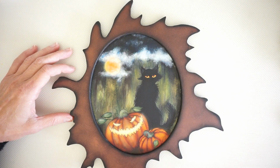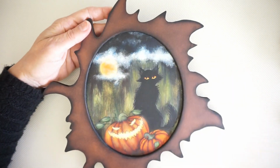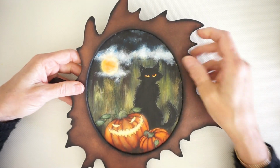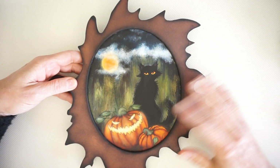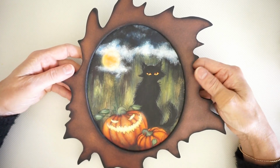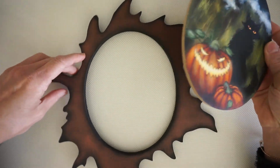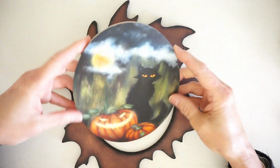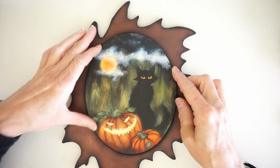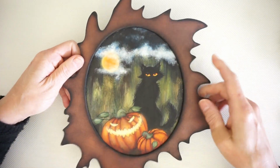what you want with. So today's project for September 2017 is this little black kitty and pumpkin, and it's on one of my bevel cut leaf surfaces, though it'll fit on just about any surface. What I like about these, they've kind of become my trademark, is that they're 2-piece frames. They're self-framing, and the oval in the middle is cut on a bevel so that when it's put back together it pushes back a little bit and makes a frame.